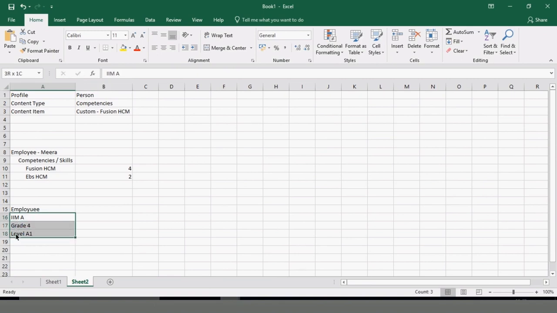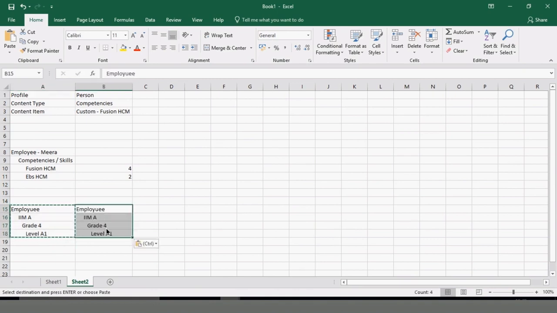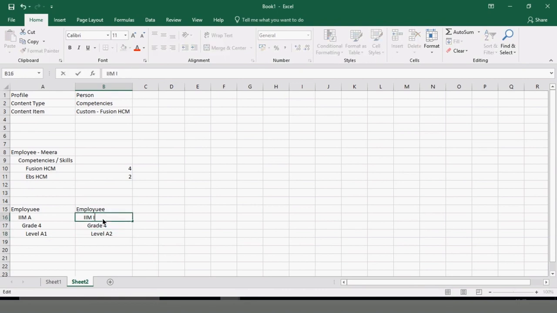So the person has come from IIM Ahmedabad. His or her grade is 4, and inside the grade you also have levels, grade steps, so that is level A1. There is another employee with the same grade, level 2, but from IIM Indore.